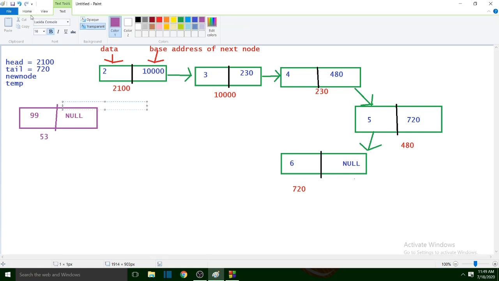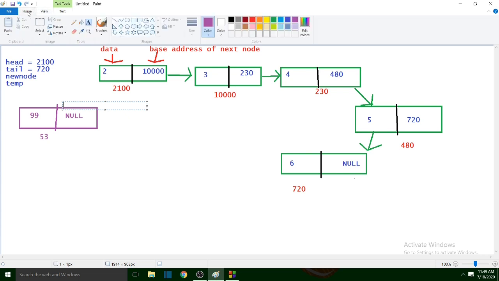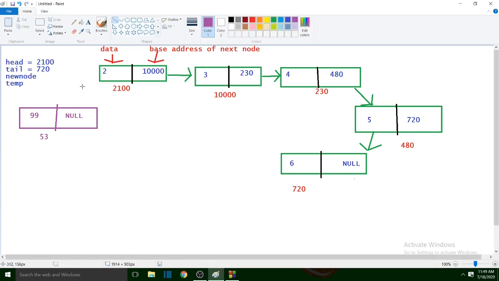No, this is not how we want it to be. Go to the home, pick this, and we get back here. Once we are here, do this and do this, and once we have done that, we are here, right? This we want it to point over here. How can it point here? Tell me, how can it point here? If we store the base address of this node, this head node, then this will be pointing over here, and this will become the first node.